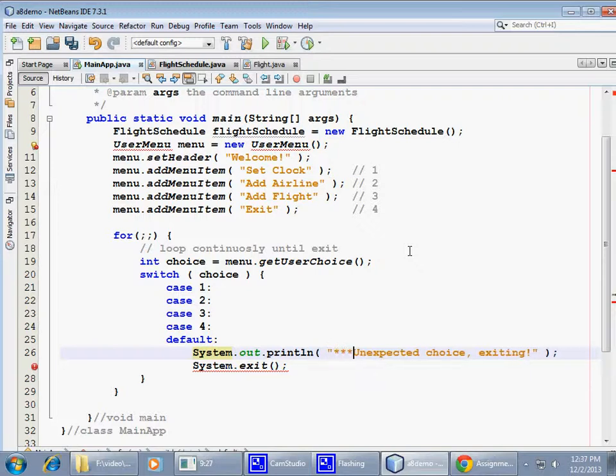Kind of strange thing, but I will tell you why this is such an unexpected choice for me. I would like to have my menu do its own validation on a range of numbers from 1 to 4, and if somehow it managed to give me something out of this range, 1, 2, 3, 4, right? I would like to basically stop right there and investigate what's wrong. It's my own problem.